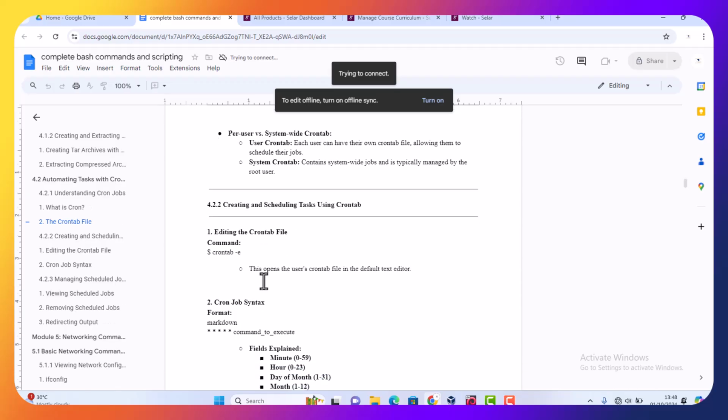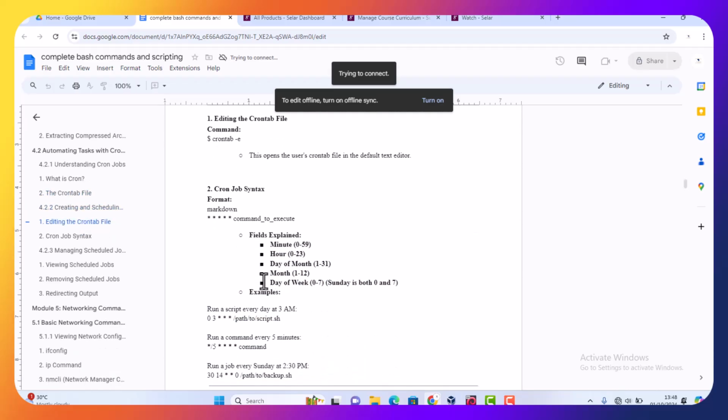Now it also has a cron job syntax. The format is five fields, which represent minute, hour, day, month, and day of week. Minutes is from 0 to 59, and remember 0 is also counted.